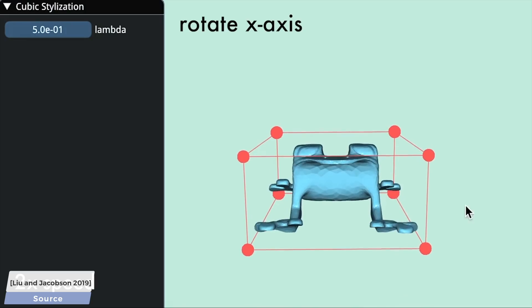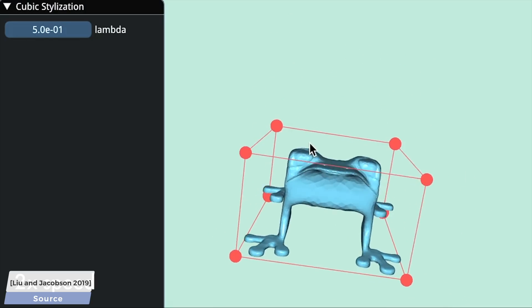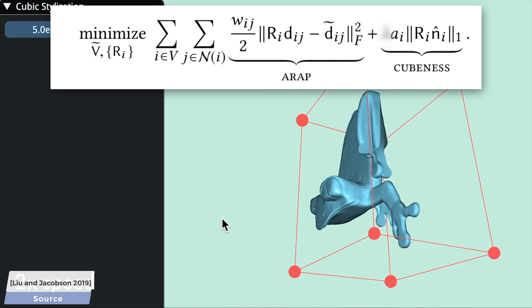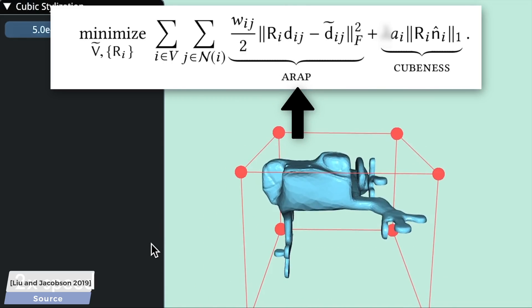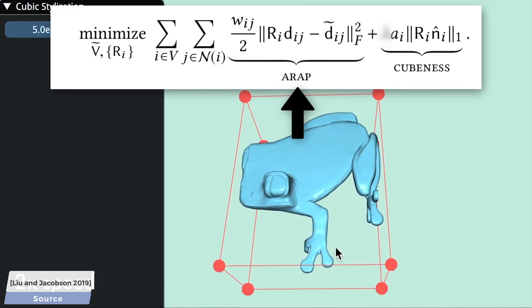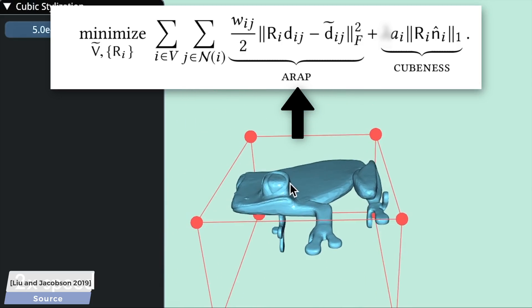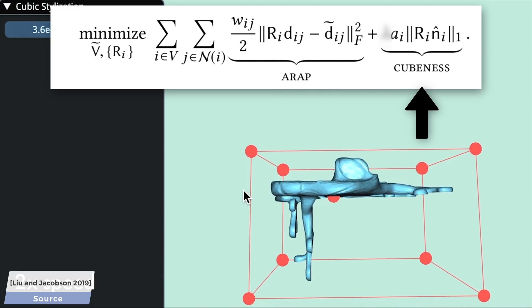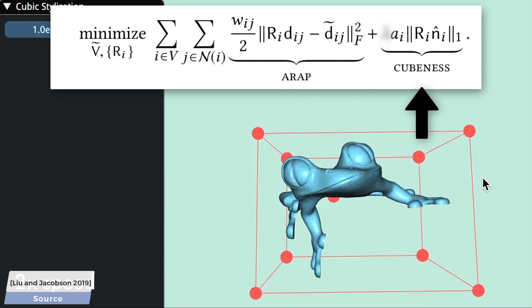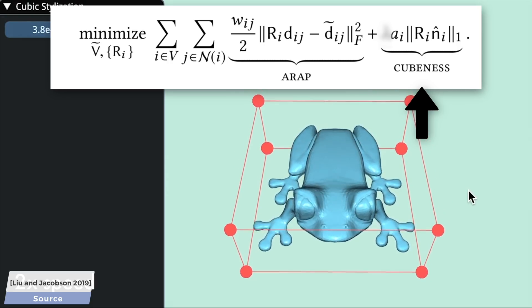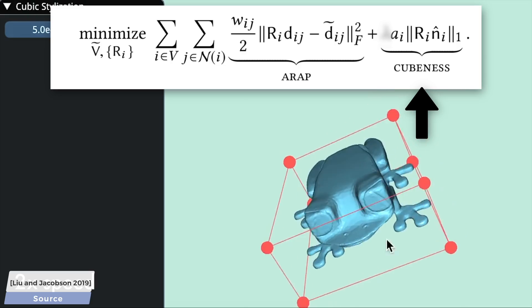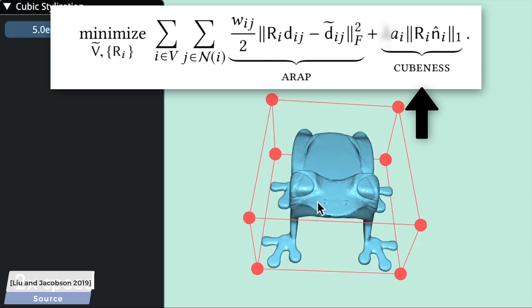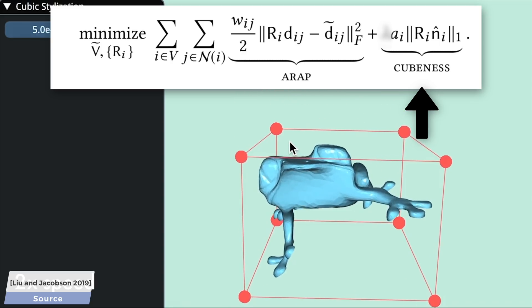Seven is about to come in a moment, but to appreciate what that is, we have to look at this. To perform what you have seen here so far, we have to minimize this expression. This first term says ARAP, as rigid as possible, which stipulates that whatever we do in terms of smooshing, it should preserve the fine local features. The second part is called a regularization term that encourages sparser, more axis-aligned solutions so we don't destroy the entire model during this process. The stronger this term is, the bigger say it has in the final results, which in return become more cube-like.